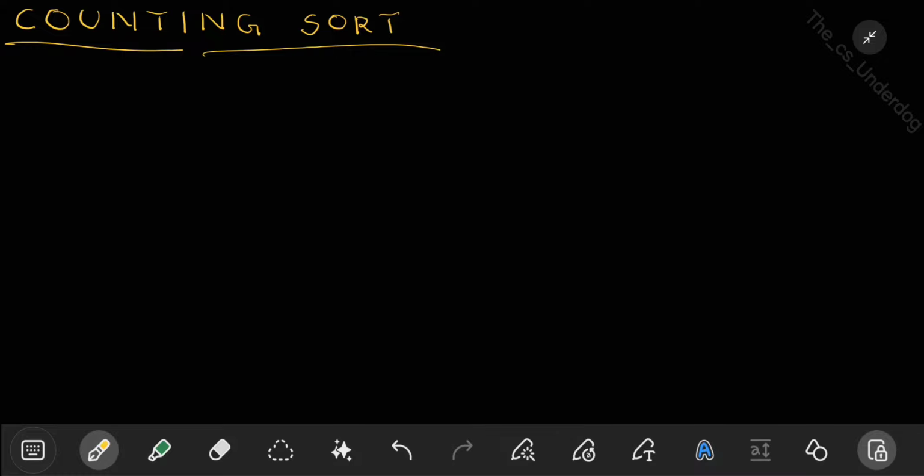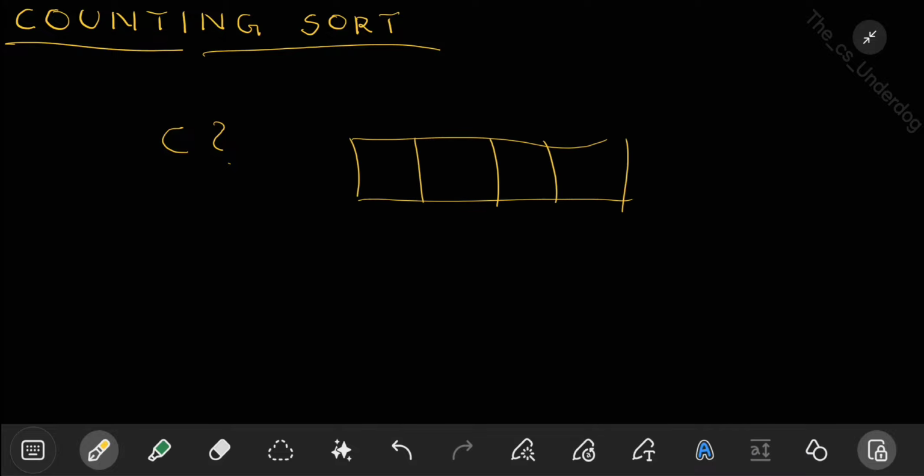One more thing, why is this called counting sort? The name is interesting, counting sort. Why is it called so? The reason is, generally when we see comparison based sorting, we compare different elements in the data set and then find out which one is smaller, which one is larger. But in case of counting sort, whenever you have any input array, we'll count the occurrences of each value. We'll check what is the value in each of the input elements and we'll count the occurrences of each element and track the count of all those.